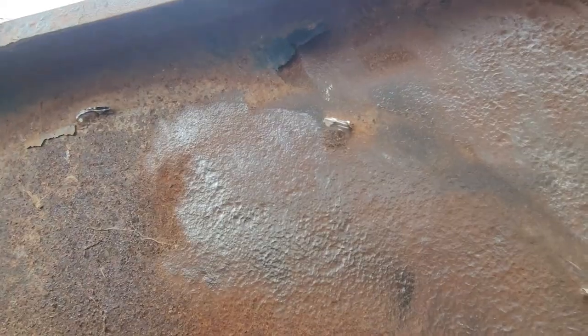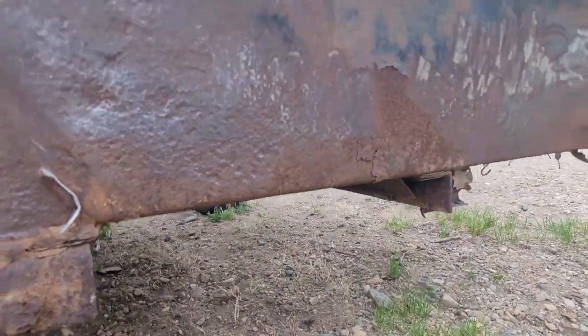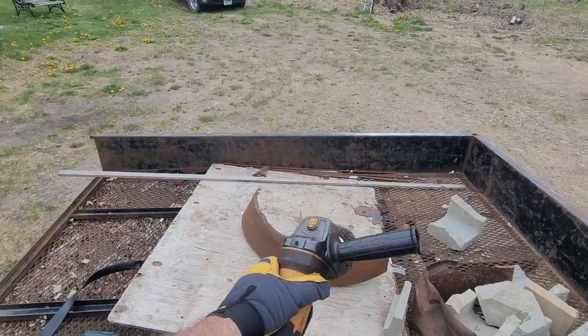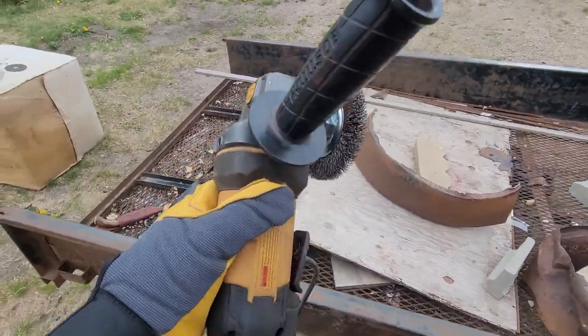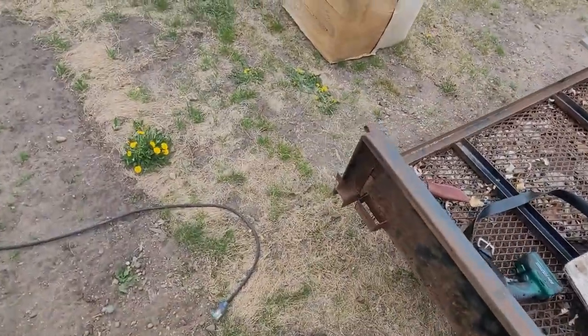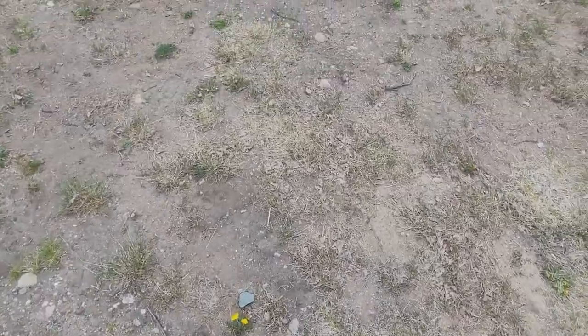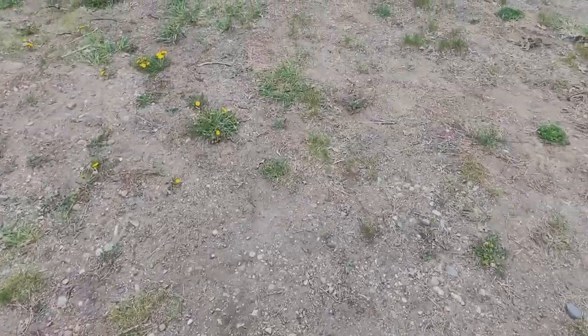Let's go back to the trailer. So, what I'm going to do is I'm going to go ahead, change that out for that black disc. I'll be right back. Well, we have hit a snag. I need to get a wrench to take this sucker off. I've never used a wire wheel before. Usually I use my grinder for grinding and cutting, never for stripping. If I'm using it for stripping, do I have to throw dollar bills at it? Just wondering.